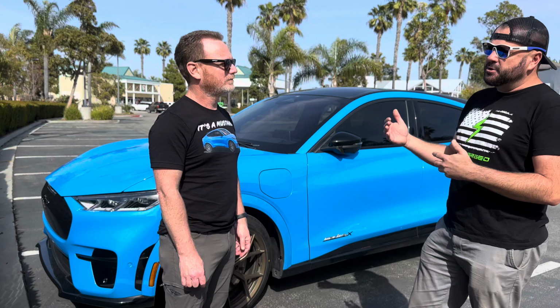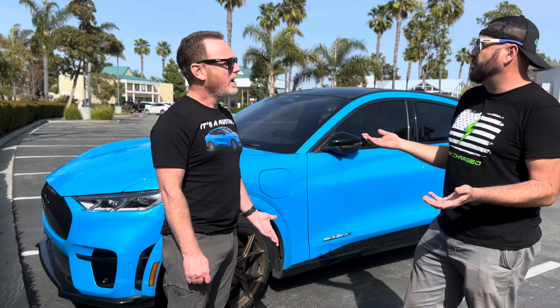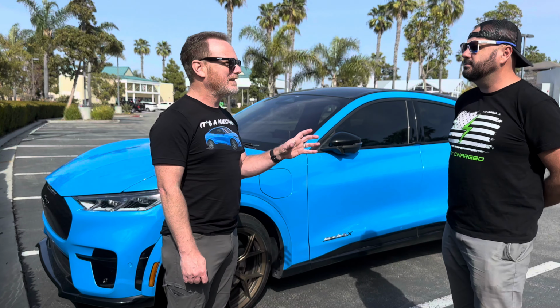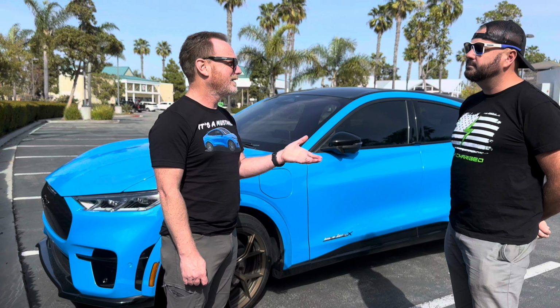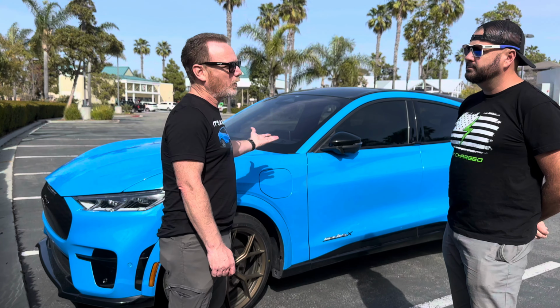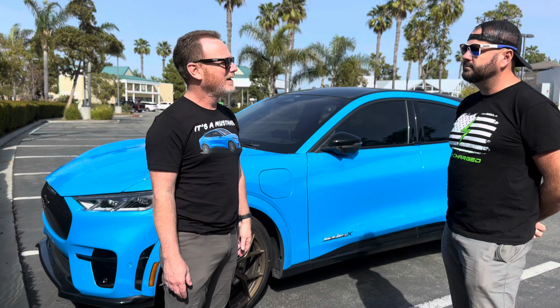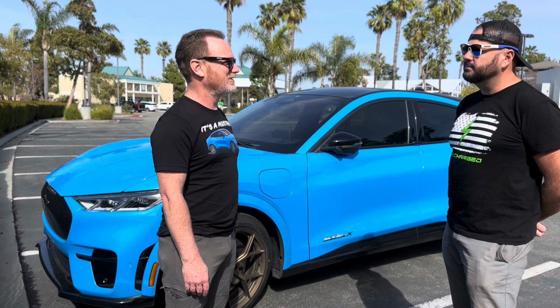So right now you're not doing the membership. Are you considering going for the membership, perhaps this summer when you're planning to do a bunch of road trips? Yeah, and that's what we're telling people. I think somebody did a calculation, and the break even is just over 100 kilowatt hours. So that's like two road trip charges. If you're going to do more than two road trip charges, turn it on. Or if you just like convenience, just say to hell with it and use plug and charge and don't worry about it.